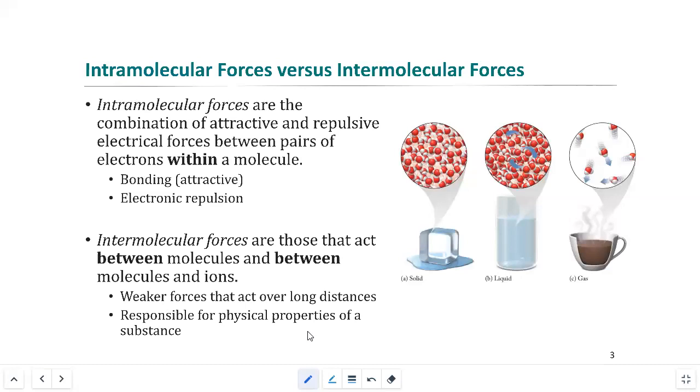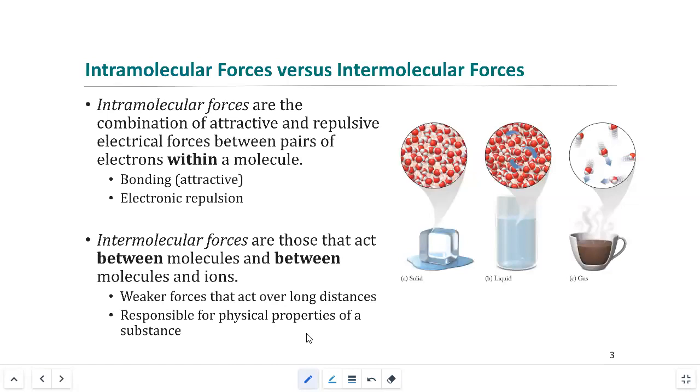The other thing that we have to know is that these forces are over long distances, which means there is a length component to them. The closer that they can get to each other, the greater the intermolecular force is going to be. The more distant they are, the weaker that intermolecular force is going to be. That's something that you're going to want to file in your memory bank, because when we start to compare different types of forces to each other, that is going to be one of the contributing factors.